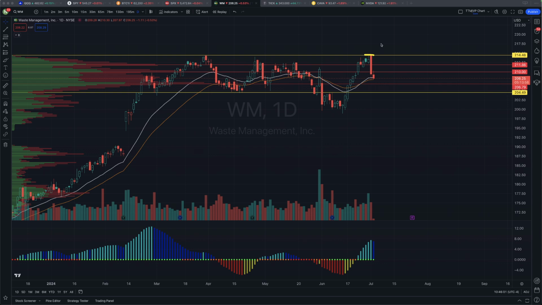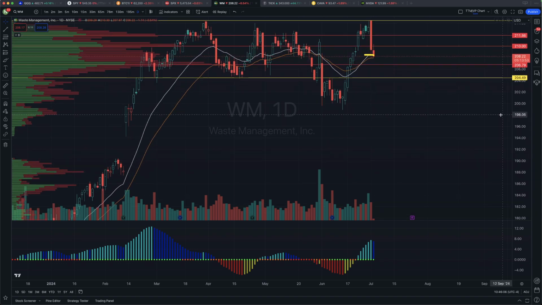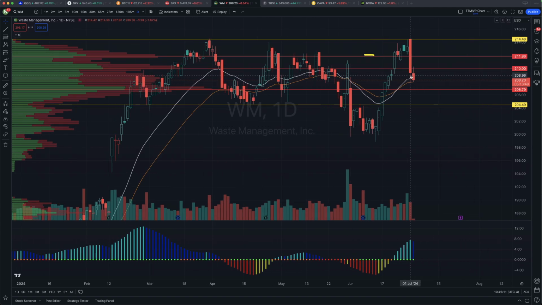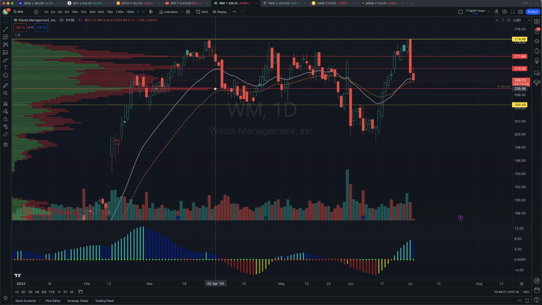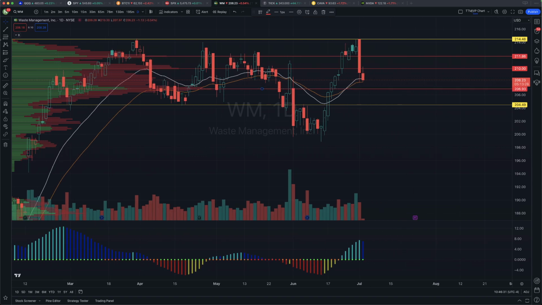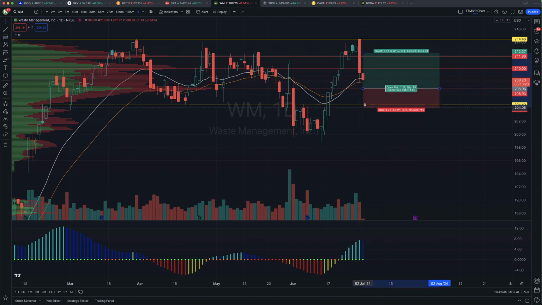So where does it pull back to? Well, that all depends, but where is it most likely to pull back to before another bounce? It's coming into its moving averages there, where we're on the daily, and then it's already pierced this secondary point of control. So where I'd be watching for a turnaround is around 206.93. That's the main point of control, and for me, there would be a good risk reward spot to pick it up.